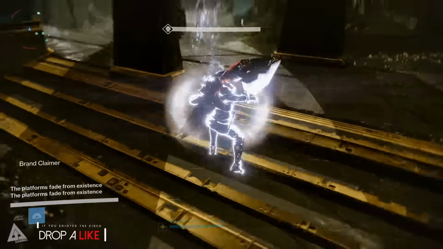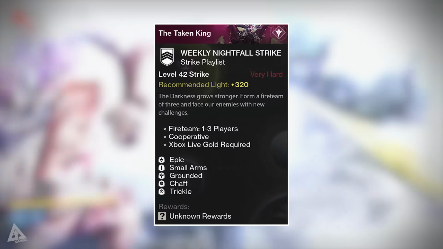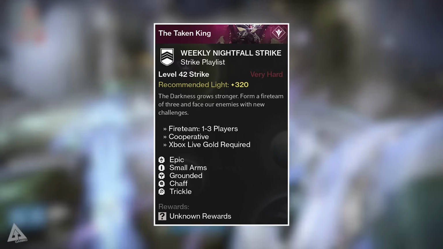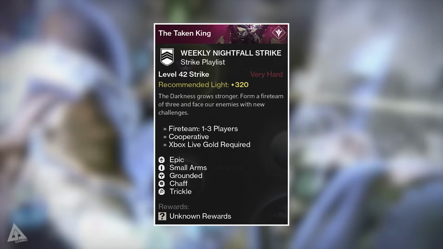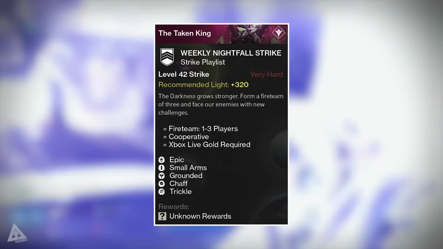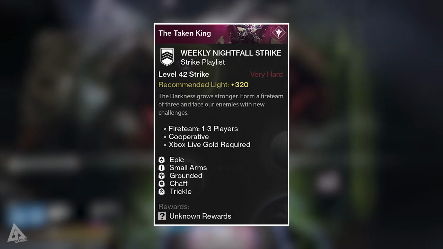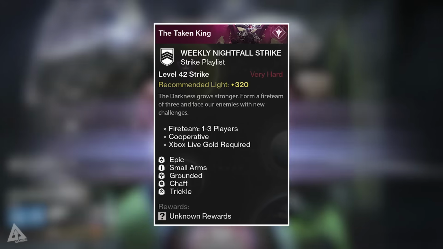So kicking things off with the Nightfall. This week, your Nightfall is the Fallen Saber Strike. It's actually one of my favourite ones because it's pretty quick to do. But either way, your modifiers are Small Arms, where primary weapon damage is favoured. You then have Grounded, where players take more damage whilst airborne. You have Chaff, where the player radar is disabled, and finally you have Trickle, where your recharge of abilities is significantly reduced. So no burn this week, will be a little bit slower, but either way at least that's one less thing to have to watch out for.